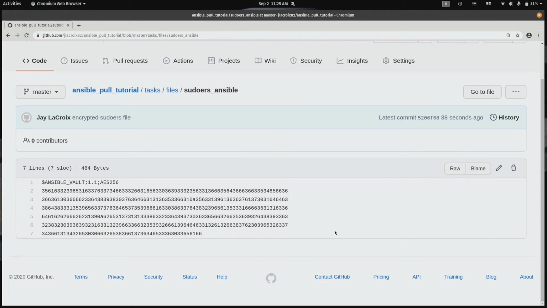So why is this important? In GitHub, you can actually set up a private repository where nobody can see the contents of your repository unless they're able to authenticate. But what if you do want your entire repository to be publicly available, because maybe you want people to be able to download your code and use it, but perhaps you have one file in there that you really don't want people to see.